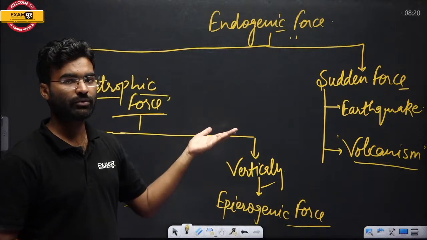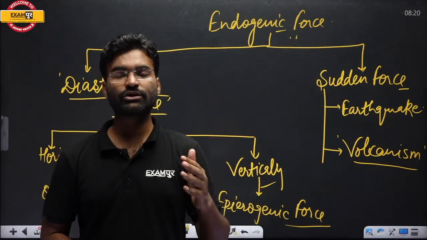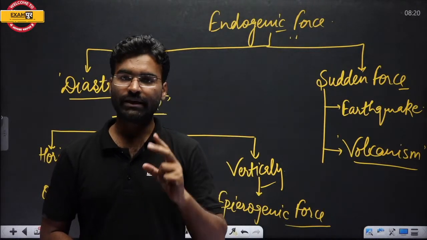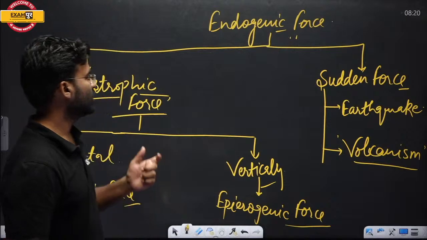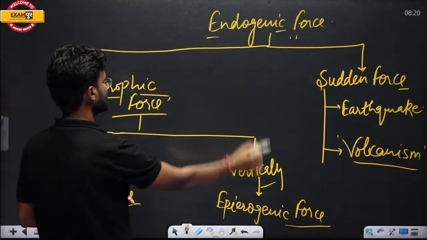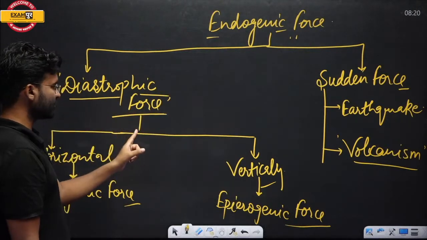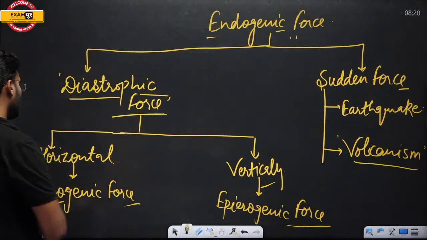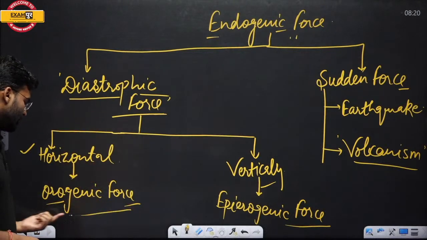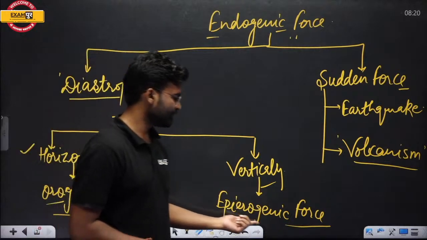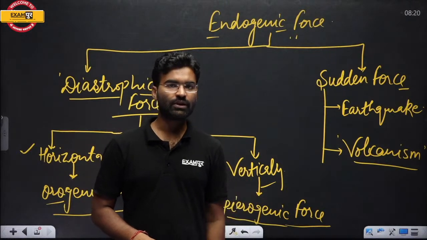In this session we are discussing the geomorphic process. The geomorphic process is done by some forces, and there are two forces responsible for it. One force works beneath the surface, that is the endogenic forces. We further categorize the endogenic forces into the diastrophic and the sudden forces. On the direction of the working force, we can categorize the diastrophic force into the orogenic forces and the epirogenic forces. We have to discuss the result of each.